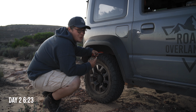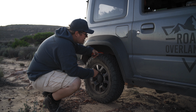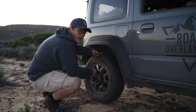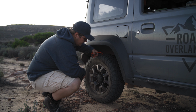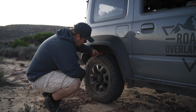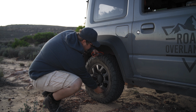Okay, so because it's super rocky and it's very slippery rock and there's a lot of thick sand and stuff like that, I'm going to take my tire pressures down quite a bit. I think I'm going to go about 1 bar, and maybe if I need to I'll go a little bit lower. I find with the BF Goodriches you can go quite low, and you actually need to go quite low to get the same kind of grip as other tires, I think, because they're so hard. So yeah, let's see how it goes. It should be alright. It's a bit bumpy at the moment, so hopefully dropping the pressures down to about 1 bar should really ease things a little bit, make it a bit more comfortable and give us a bit more grip on the slippery rock.